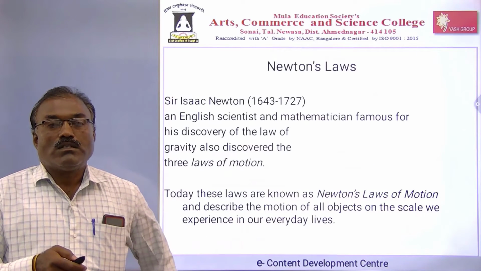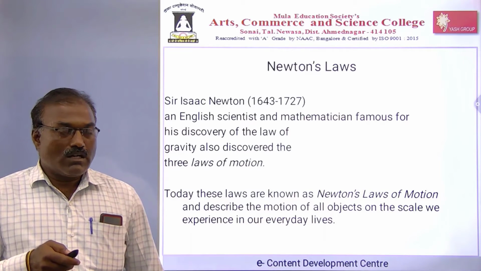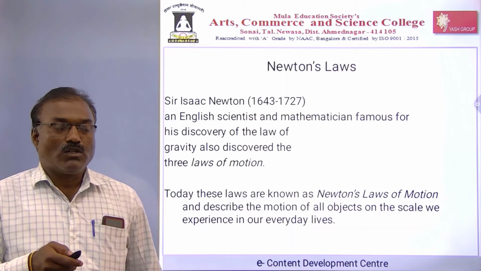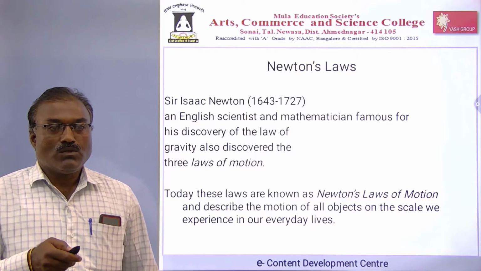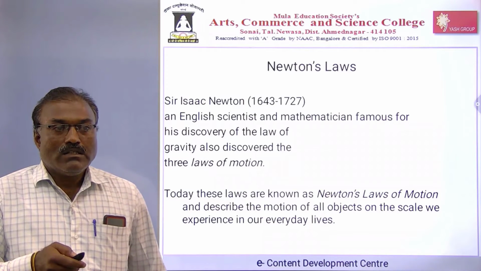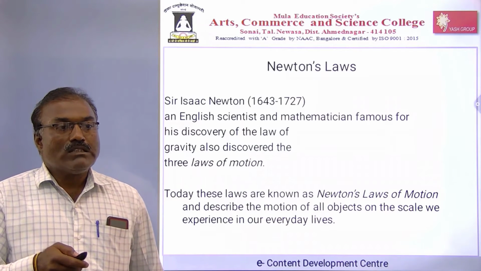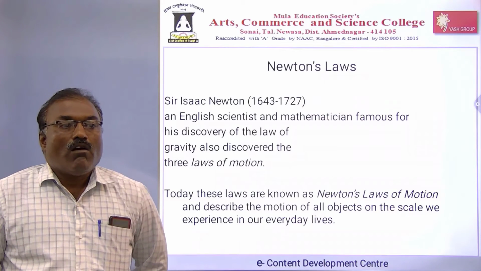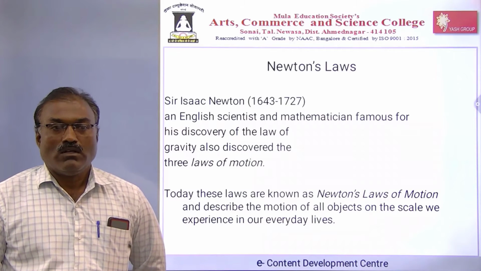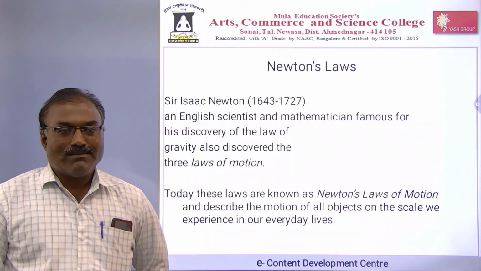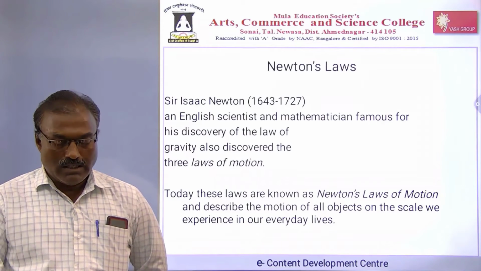Next, Newton's laws. These laws were formulated by Isaac Newton, who lived between 1643 and 1727. He was an English scientist and mathematician famous for his discovery of the law of gravity, and he also discovered three laws of motion. Today these are known as Newton's laws of motion and describe the motion of all objects on the scale we experience in our everyday lives.